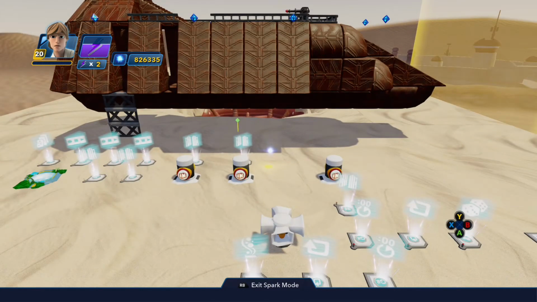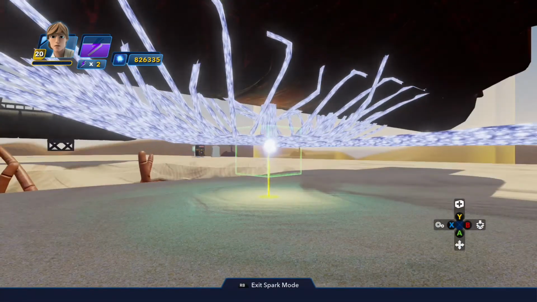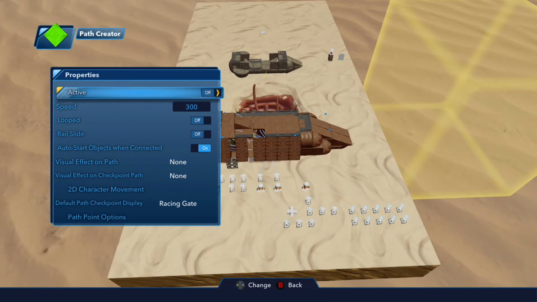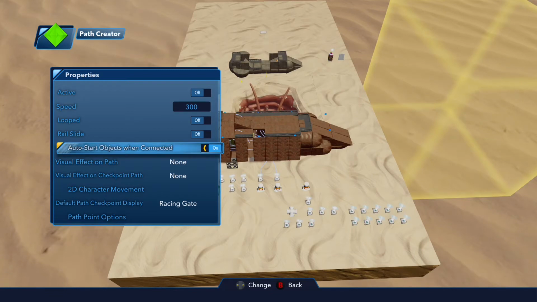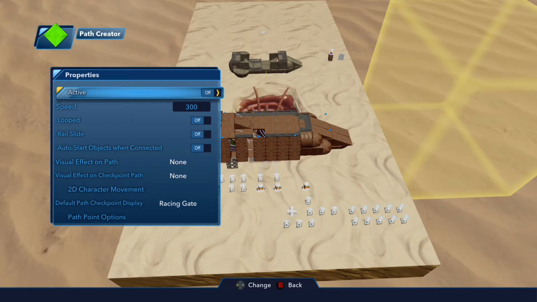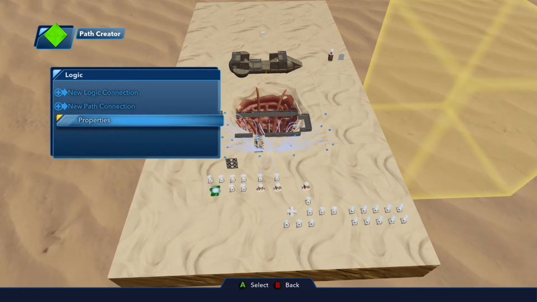So if you followed the first 3 parts of creating the sail barge, I'd like you to delete that third logic gate as well. So we'll take a look at our properties here of our path creator. And originally I started with the active turned to off. And if we scroll on down to auto start objects when connected, we're going to turn this off. This is what I just learned from Professor Toybox, something I was unaware of. And now we're going to come up to active and we're going to turn that back on. When you do this, what you've created so far will likely disappear below the terrain, like you're going to see my barge disappear below the terrain. So we want active to be on and the auto start to be off.